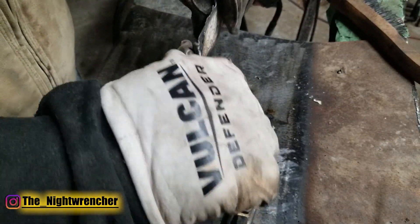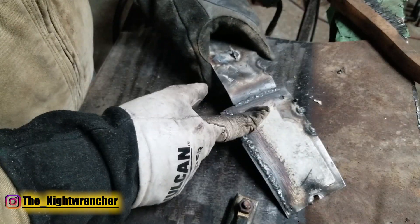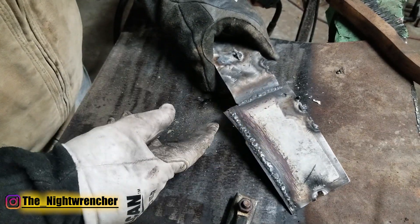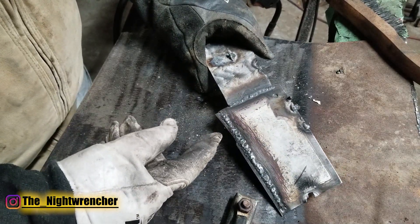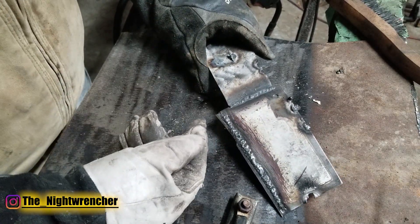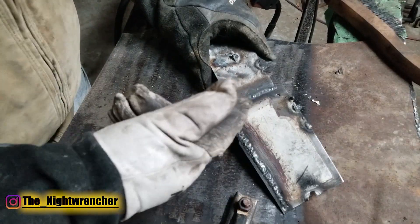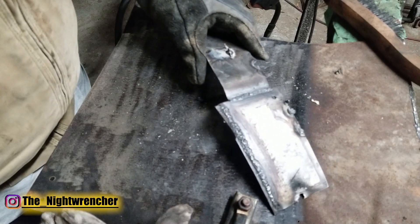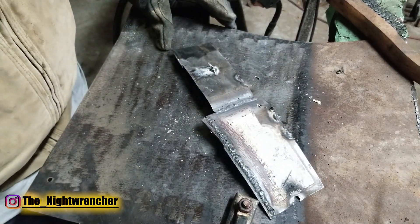You want to make sure your joints are nice and strong. Every time you guys do your tack weld, as long as you don't use too much heat and you keep it moving, you should be able to tack weld any kind of material. If you keep getting problems with burning through, try to move faster, try to turn the heat down. If you can't turn the heat down any lower, try to move faster and don't keep your finger too long on the trigger. That's all for today — Night Wrencher out.